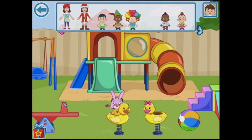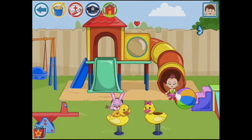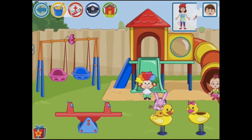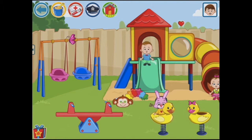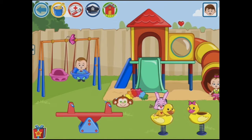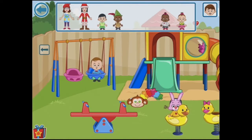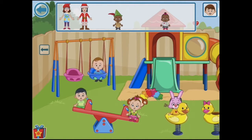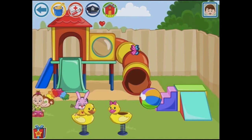Into the ducky. And you can play with the ball. Whee! You can go down the slippery slide. Whee! There, and... you, my little fellow, can go down that slippery slide. Maybe you could... Goodness, I can't find you under all these fun things. Maybe we could put you on this one. What's the blue thing? Is it a ladder? Will we put you on the swing? Whee! Oh, hold on. That's a very gentle swing. And you can go on here. And you can go on here. Hold on. There we go. Now you're having a marvellous time.